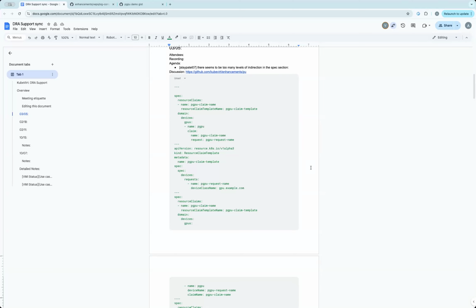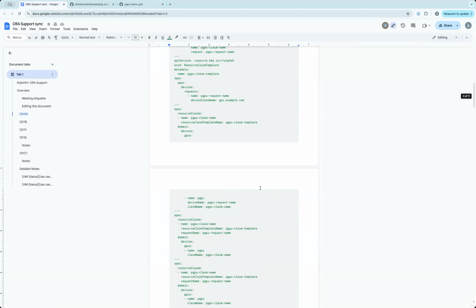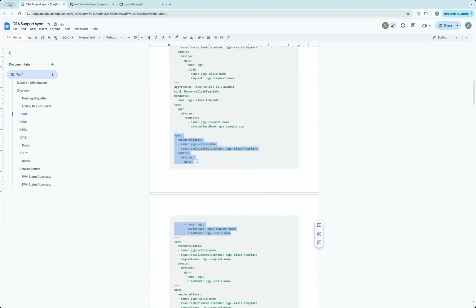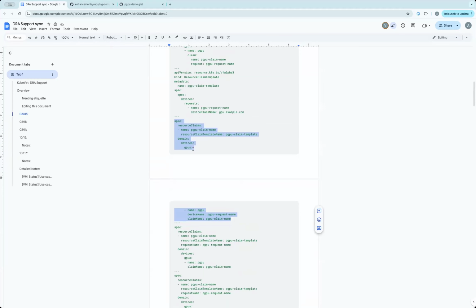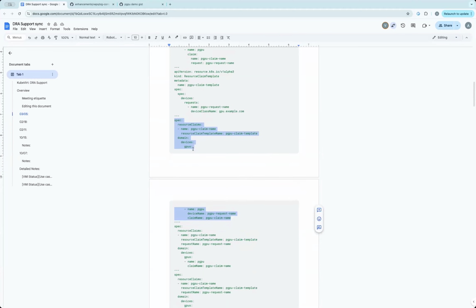So for me, I would say, yeah, sorry. Go ahead. No, go ahead. I'll go after you. Yeah, so for me, with the device name plus claim reference. Was that option 1 or 2? In my mind, it's option 1 and 2. I don't know which one's that. It is option 2. I've highlighted it here. Okay. Yeah, exactly.